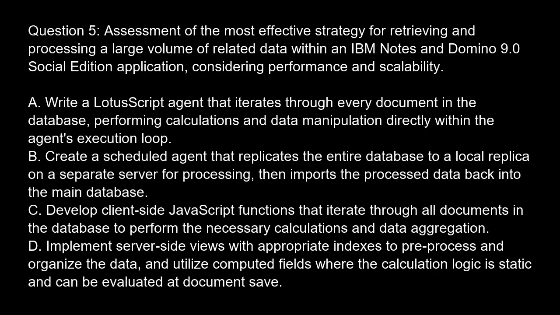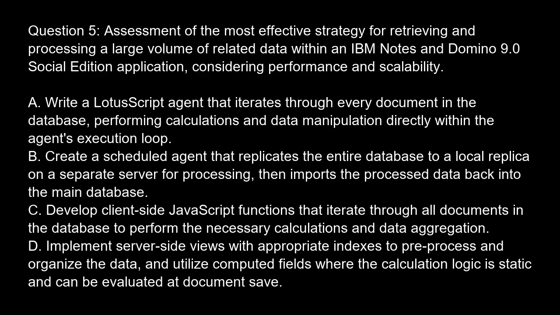Question 5. Assessment of the most effective strategy for retrieving and processing a large volume of related data within an IBM Notes and Domino 9.0 social edition application, considering performance and scalability. Option A. Write a LotusScript agent that iterates through every document in the database, performing calculations and data manipulation directly within the agent's execution loop.